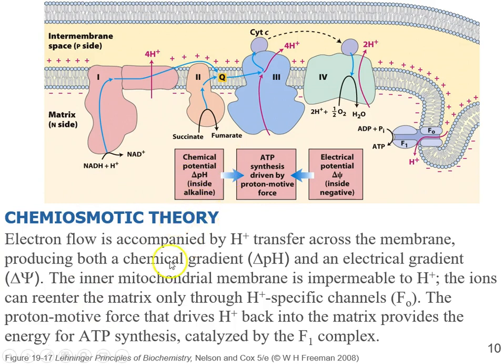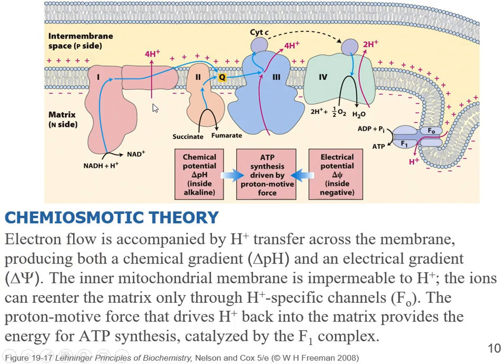The chemiosmotic theory states that the electron flow, and in this figure electron flow is represented by this blue line, and here the emphasis is on NADH. So NADH passes electrons through complex 1 to coenzyme Q, to complex 3 to cytochrome C, to complex 4, and then finally to oxygen to form water. That path is shown in blue. Succinate gives its protons and electrons to fumarate, and in so doing, FAD accepts them to form FADH2 in complex 2, and then those electrons are transported to Q. And then the rest of the pathway is the same. So the blue lines show electron flow.